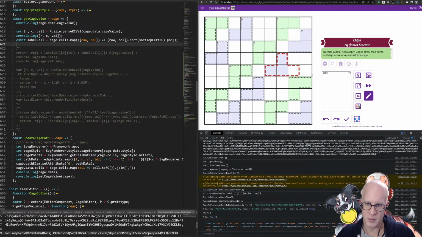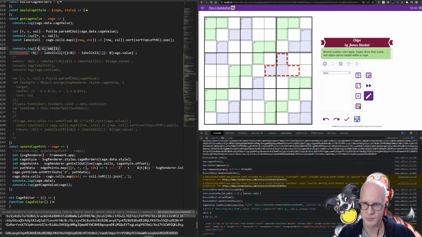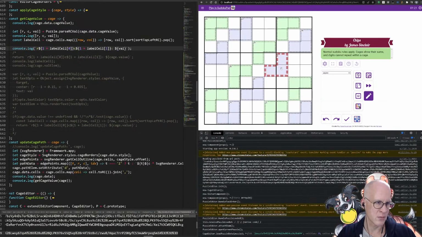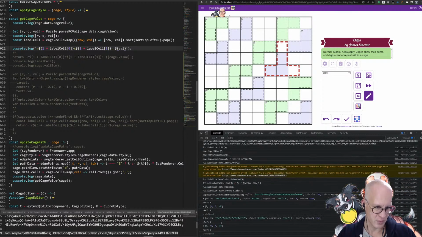So this gives us a new label cell, and then after that, we'll get a new cage value that looks like this. And that should be val. And I think that's right. But if I put this, now this should be R3C7. All right.